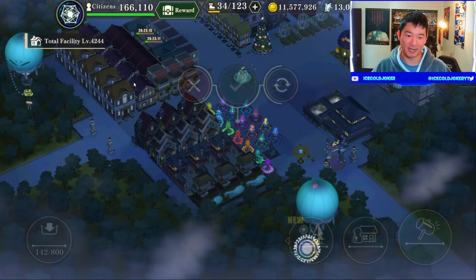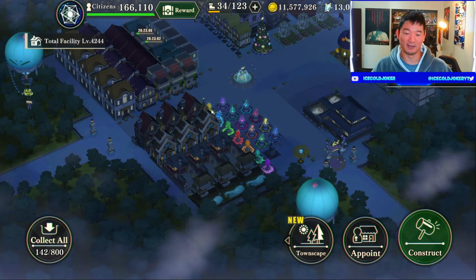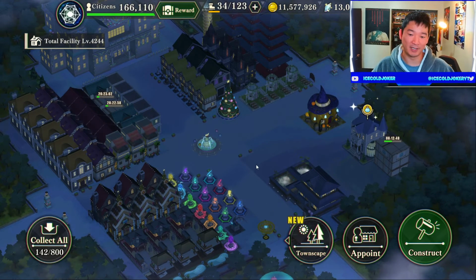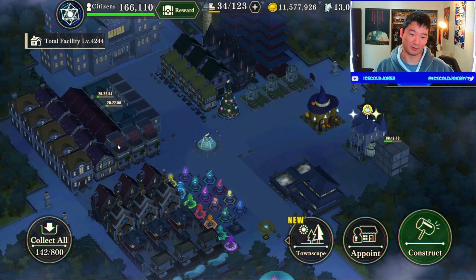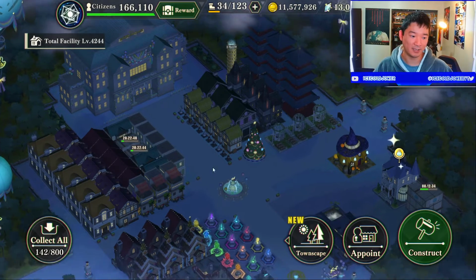Like if I want to do it, I need 166.8, and I'm at 166.1. So I need 700-ish more population before I can attempt to build these. So make sure to build your population. The building priority again should be these devices that give your units extra power, the laboratory, the hot spring, actual population. Your central office obviously will be a major thing because that expands your area of growth.